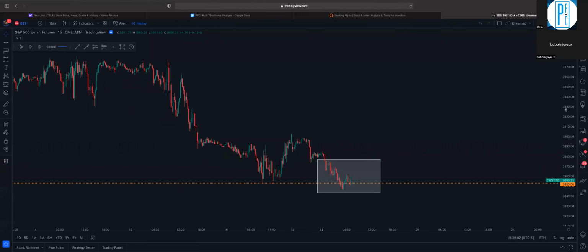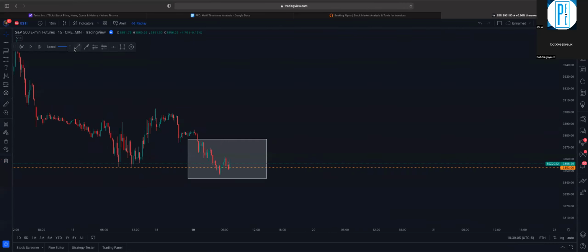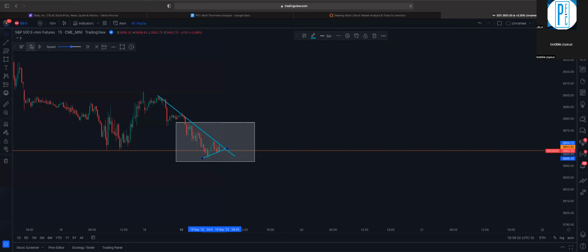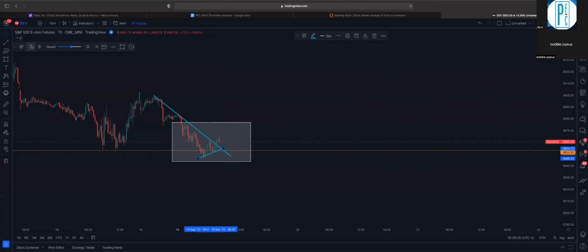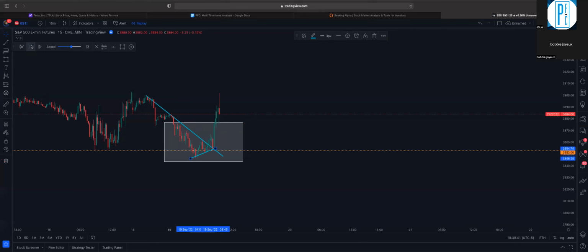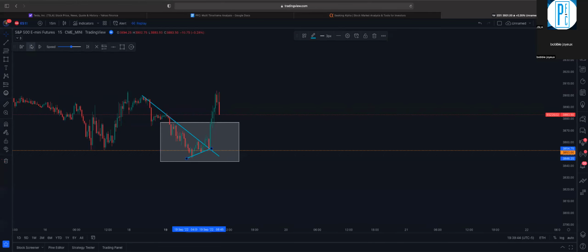So right off the bat on the 15-minute time frame, we were able to see that we were in a downward trend, right? So right now we're identifying that we're in a downward trend. Okay. And then we have a double bottom look setup, right? So one of the things that I told you guys earlier is once we bounce off that, if that high is higher than that high, then it's more likely to be more bullish. So let's see how this played out. All right, so the market broke. We were looking for that retest. And pretty much that's how we were able to get this 100% play.